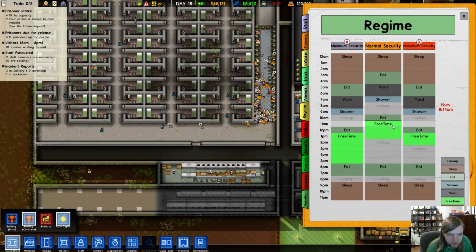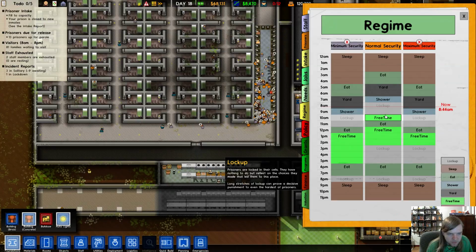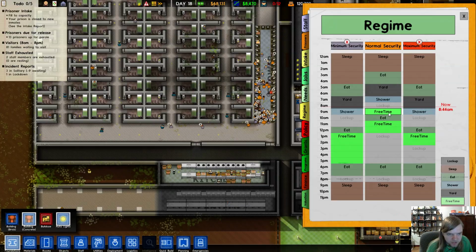So I'll just move your eat here and a free time here. Previously, free times would be here with lockup here. So you shower, boom, boom. 1, 2, 3, 4, 5, 6. They should eat here. Get free time here. Get lockup here. Here will be free time between two. So I switch out their lock up with their free time of the shower guys.